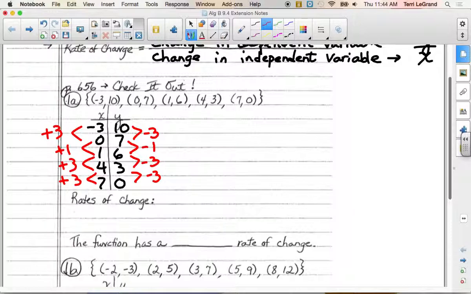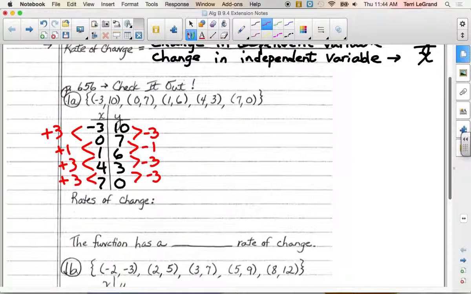Okay, now what we would have said right now at this point, if we were trying to determine what kind of a model it was, if it was linear or not, we would say it is or it isn't linear. It's not, because we're not seeing a constant change in x while there's also a constant change going on in y. Here's why we're not. Because they left out some x's in there.